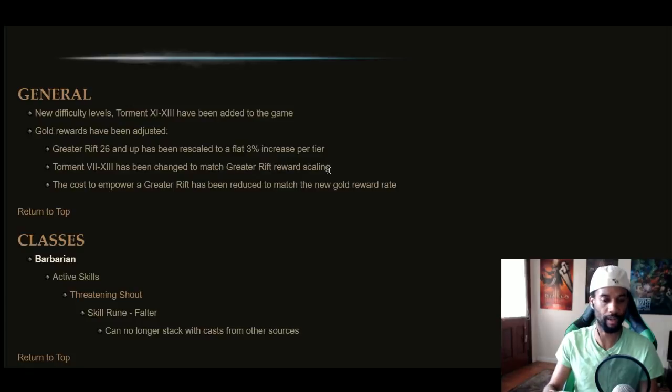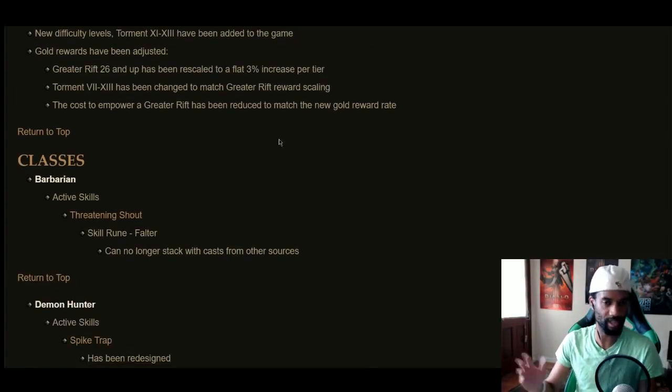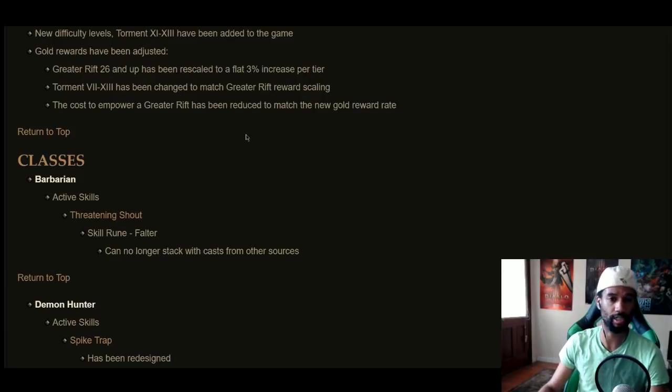The ratio is that about every 3 Greater Rifts that you run should be able to empower a Greater Rift of that same level. So if you run 3 GR60s, the 4th one you should be able to empower with the gold that you've earned through the last 3, and that ratio is staying the same. So what this basically means is that your gold management should be a lot easier. Doing regular rifts should be more rewarding as well, and so it'll be interesting to see how much the gold sink is affected by this.